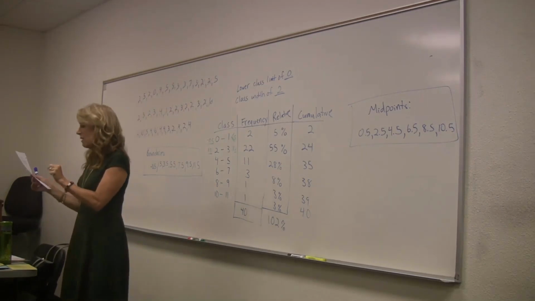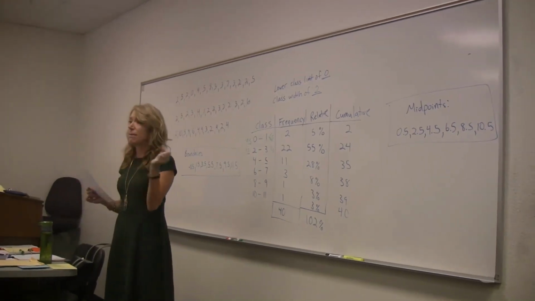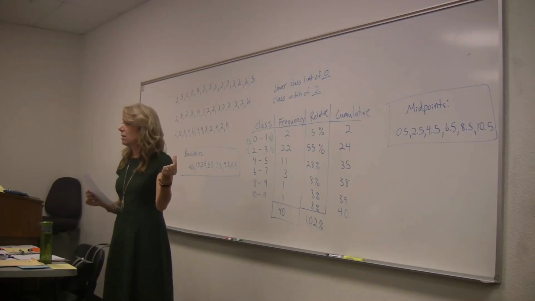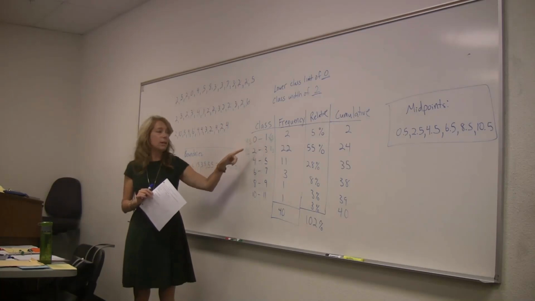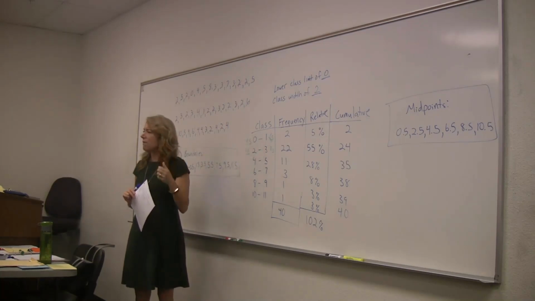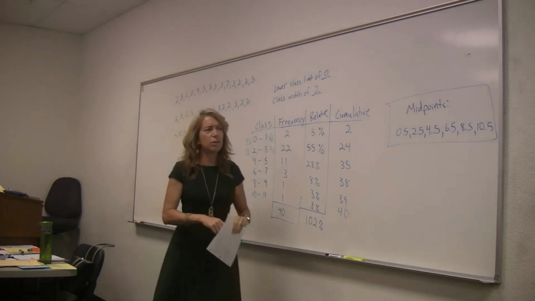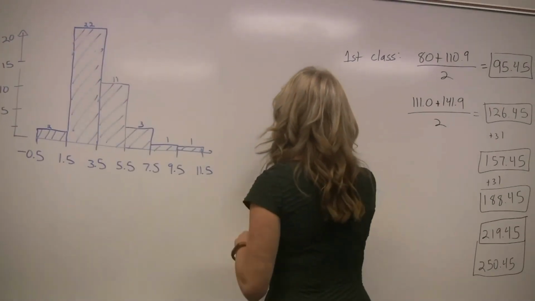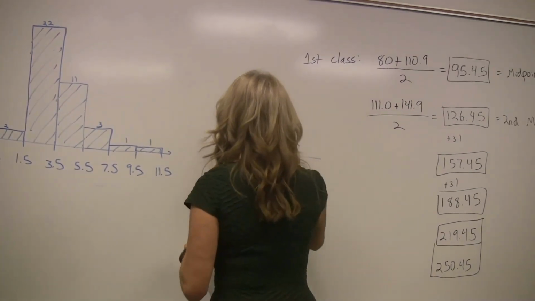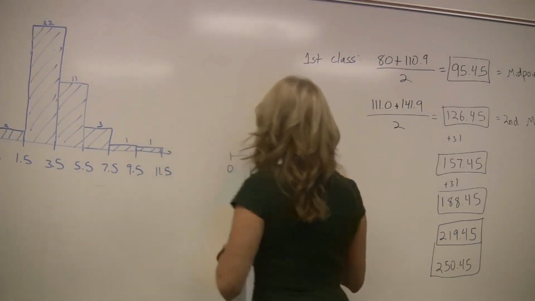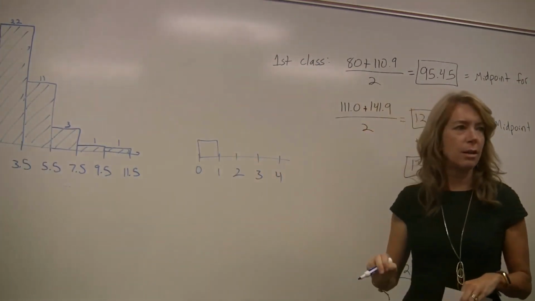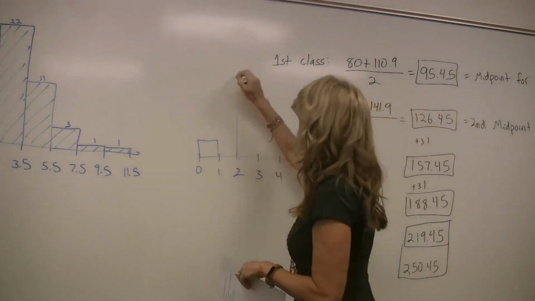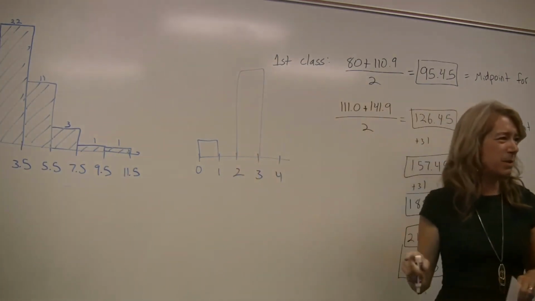And the other thing is that they are drawn adjacent to each other. They have to touch. It makes it a histogram because they're touching. If I had tried to draw it with my class limits, 0 to 1, 2 to 3, they wouldn't have touched. Let me do a little rough, quick sketch of what I mean. If I had marked my number line 0, 1, 2, 3, 4, and so forth, 0 to 1 would have gone up here, and 2 to 3 would have been up here. There's this weird space between there.